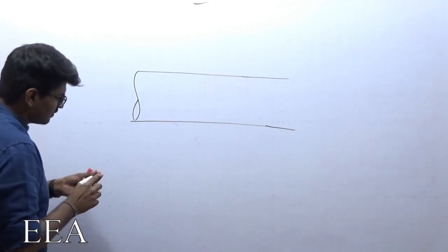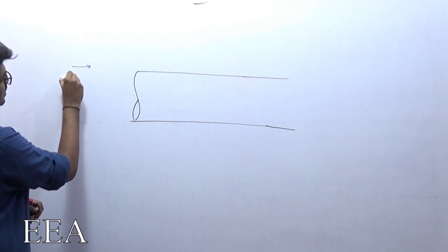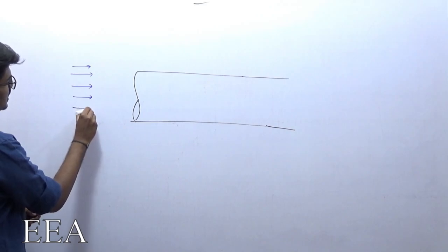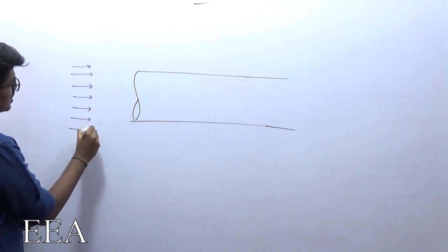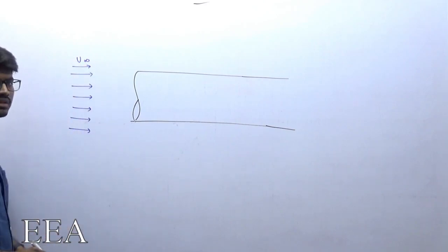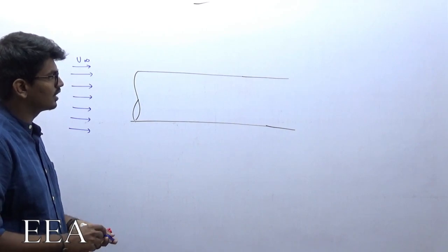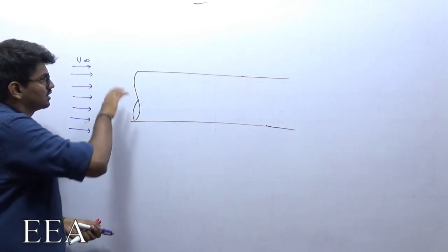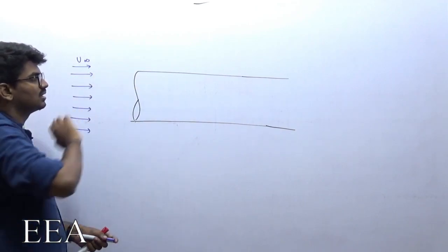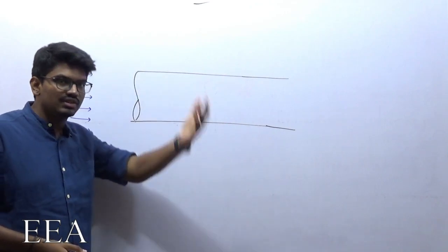So a fluid which is initially flowing with a velocity, let me take that velocity to be u, or let me take it as u infinity. Let the velocity be u infinity, which is flowing initially. Once the fluid enters the pipe, what will happen? This is pretty much direct, which we know already, right?